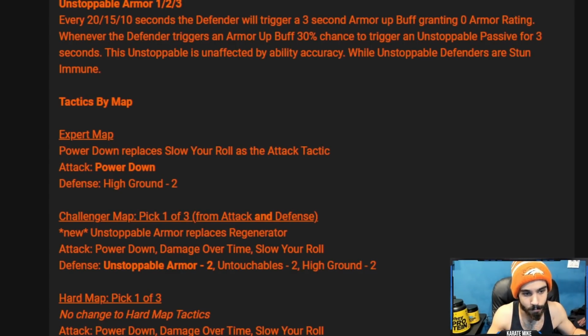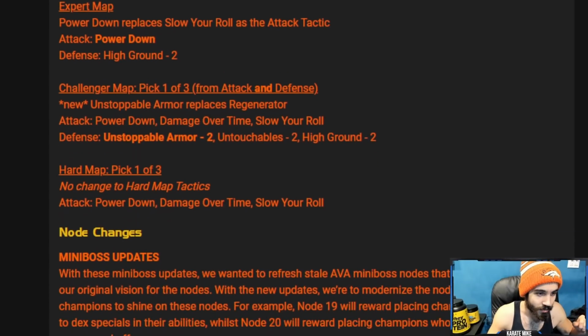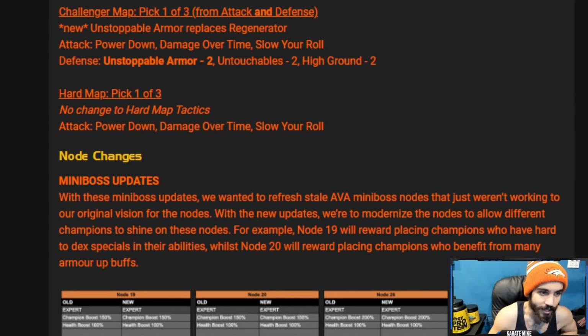So the unstoppable armor replaces Regenerator, and you can choose between High Ground, Untouchables, or Unstoppable Armor. And High Ground looks like the worst. So when you're setting your defense, I can't imagine any of those being worse than High Ground. High Ground kind of sucks. For the hard map, you just have the attack, and there are no changes to the hard map tactics for defense. There are no defense ones, and there's no change to the attack.